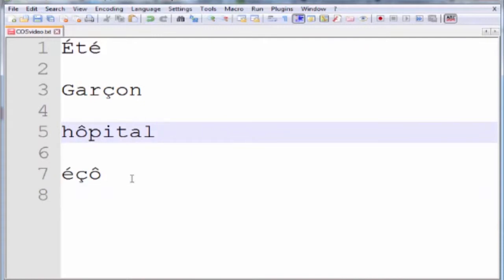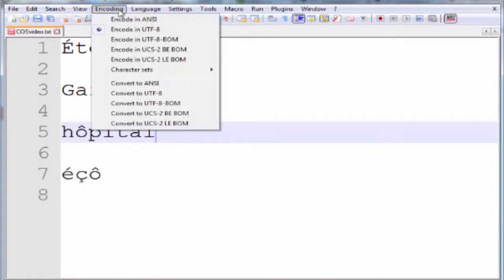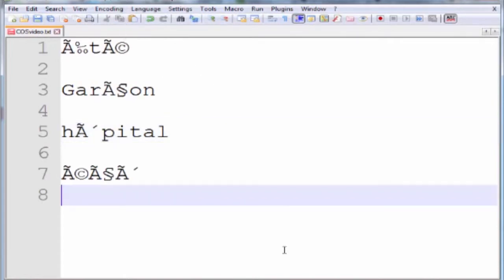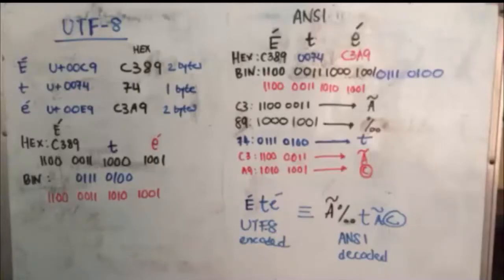This text file right now is encoded in UTF-8 and can be thought of as the writer's text. Now, when the encoding scheme is changed to ANSI, for example, which can be thought of as the reader's text, what the latter sees is garbled text. UTF-8 is an encoding that applies to the Unicode character table. It uses the ASCII characters as the de facto baseline and represents them using a single byte, whereas extended ASCII characters and others can take 2 bytes or more.